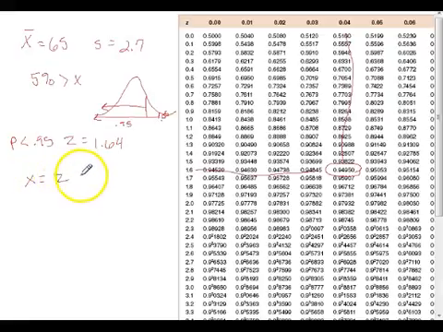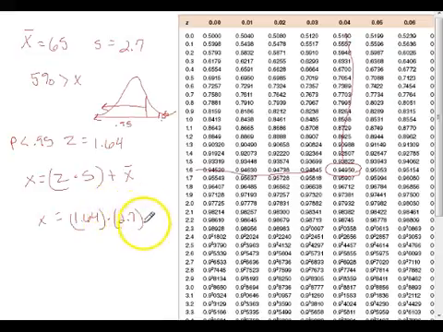We said the way we could turn that around is take the z-score times the standard deviation, and then add the mean. So the height beyond which only 5% of all women should fall is 1.64 times the standard deviation, which is 2.7. We'll bracket that in, and then add the mean, which was 65, and we end up with about 69.4. These are our inches.